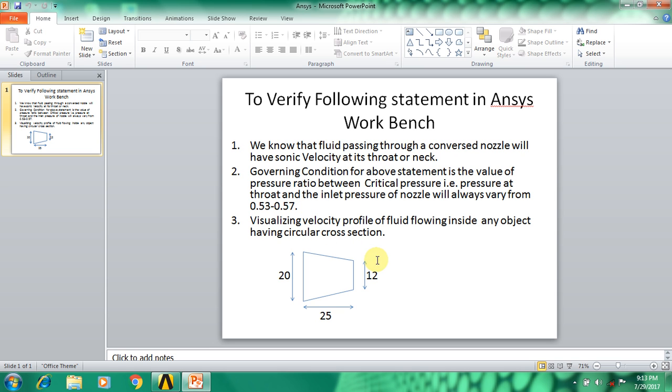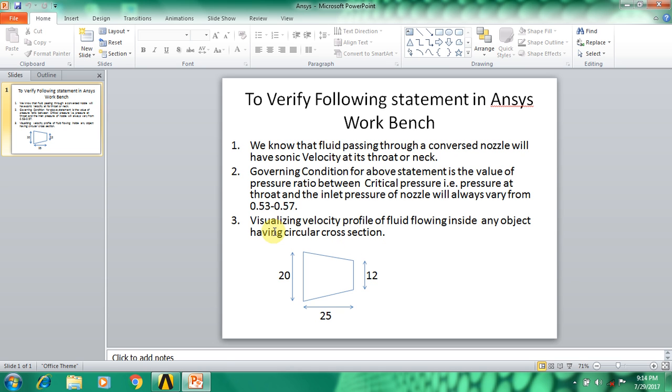It means when the fluid attains its sonic velocity, the critical pressure at the throat, divided by the pressure at inlet, will be approximately 0.53 to 0.57 for ideal cases. This is the condition for sonic velocity at the throat.